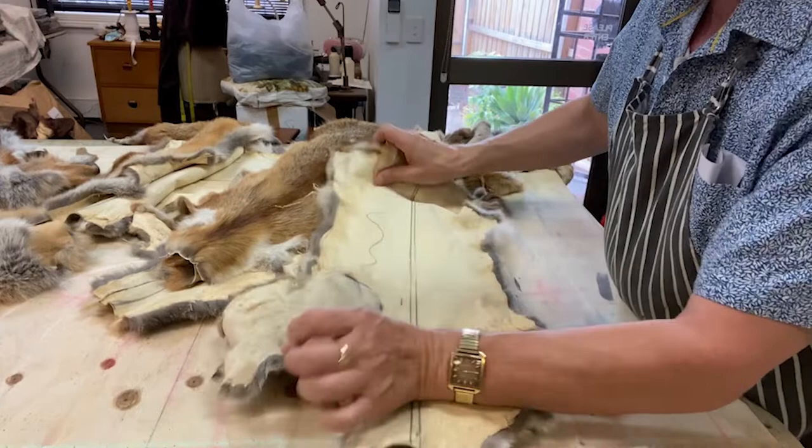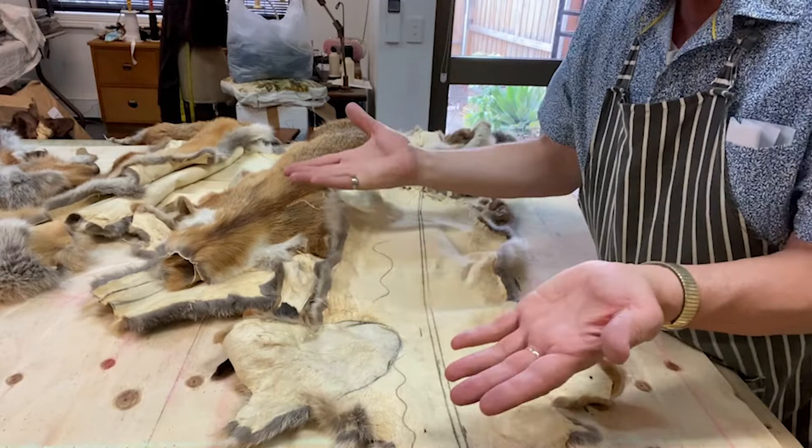Yeah, so this one, again, the entire shoulder section is not there. It was just blown away by a huge caliber rifle.